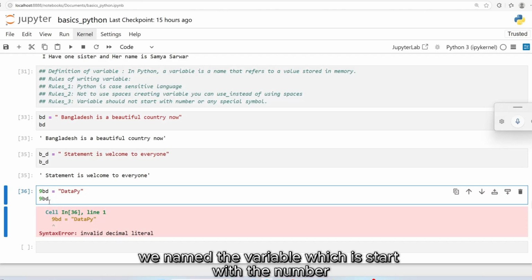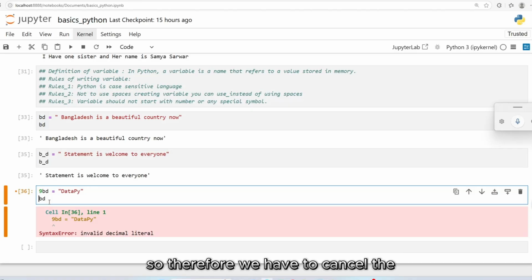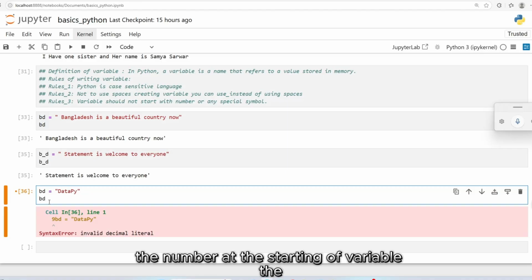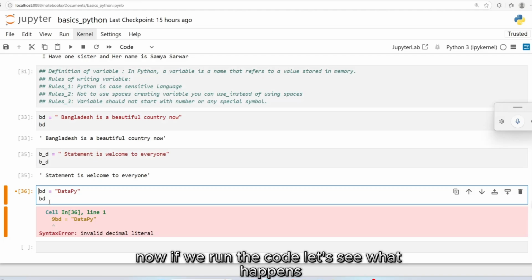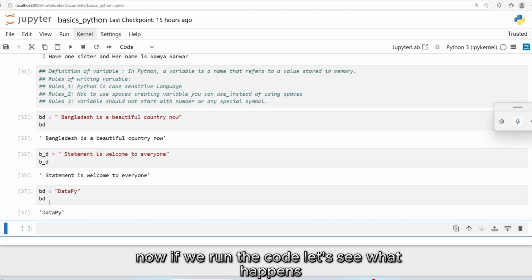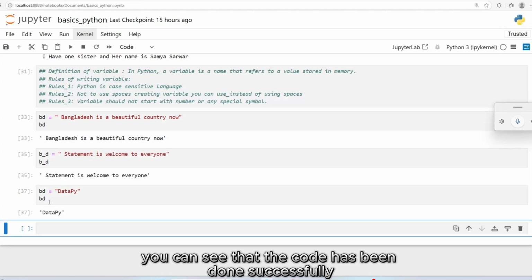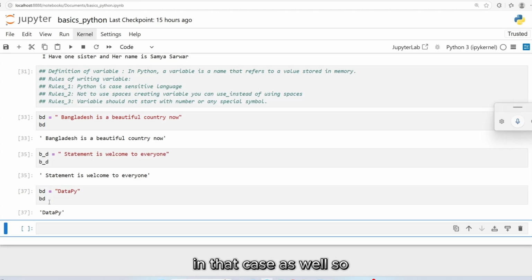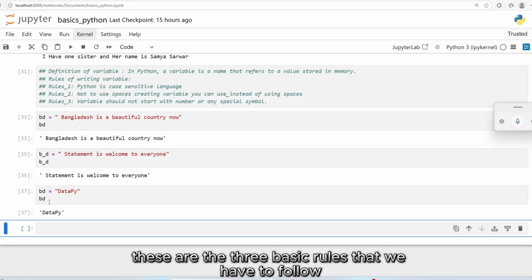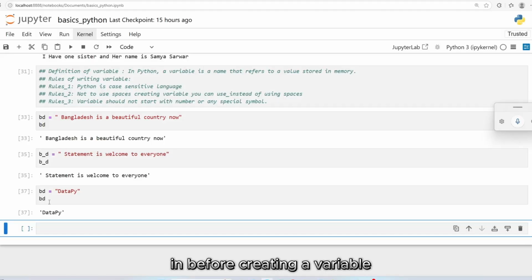We named the variable starting with a number, so we have to cancel the number at the start of the variable. Now if we run the code, let's see what happens. You can see that the code has been done successfully in that case as well. So these are the three basic rules that we have to follow before creating a variable.